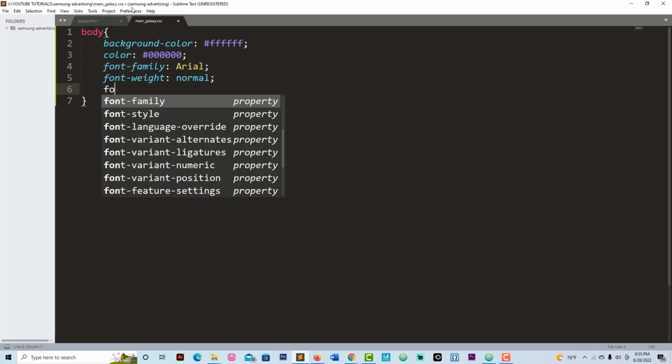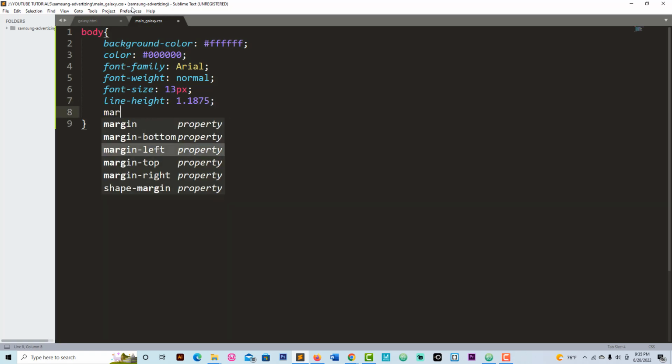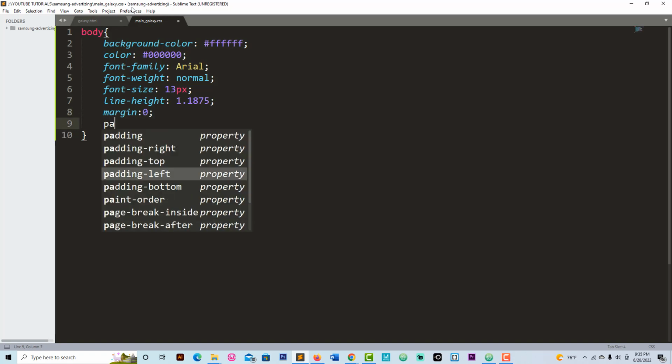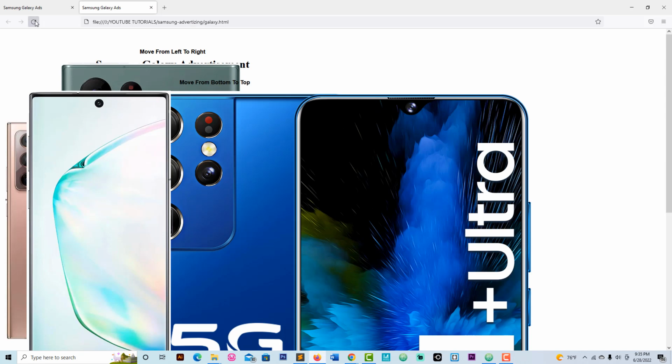Okay, and we need the font size, let's keep it 13 pixels, and our line height I'm going to put 1.1875. Also we need a margin 0 and a padding 0. Okay, now let's go save, go back to our browser, refresh it.